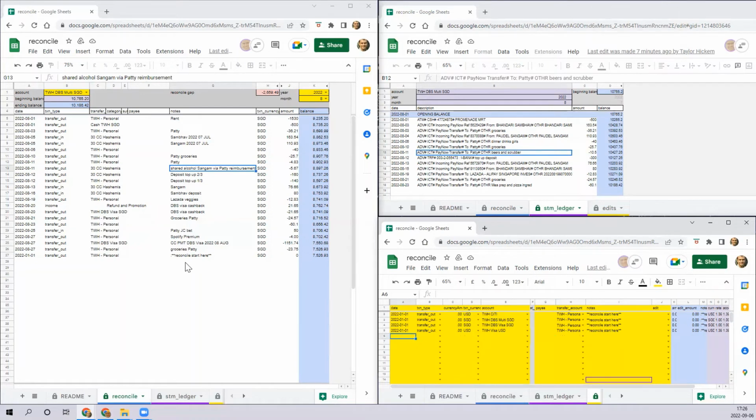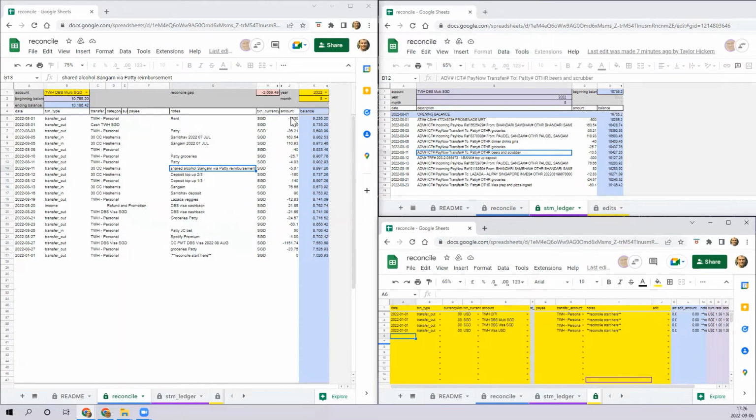So finally, when you are finished, what you're going to do is sort the output first by edit, with the adds at the top and removes at the bottom, and then by the account, and then finally date descending. So let's go through and reconcile this account here as an example.